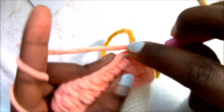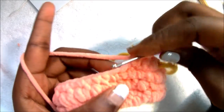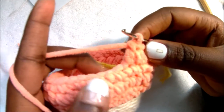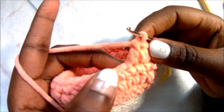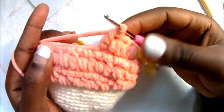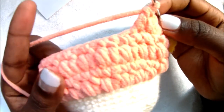So yarn over, go in the first, pull through, yarn over, pull through, and then pull through in the next stitch, and then double crochet, yarn over, pull through two, pull through next. Okay, so you're going to repeat that, one puff stitch, one double crochet, one puff stitch, one double crochet, all the way around until here where your marker is, for a total of 60 stitches.